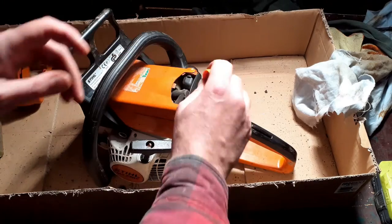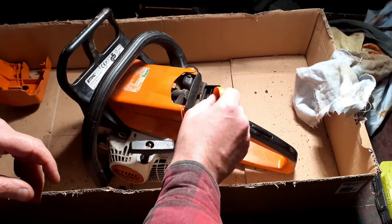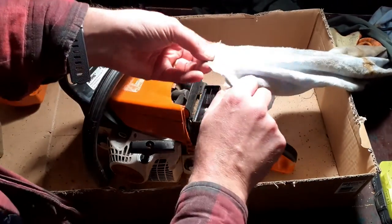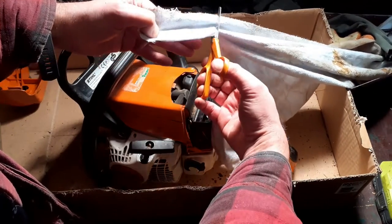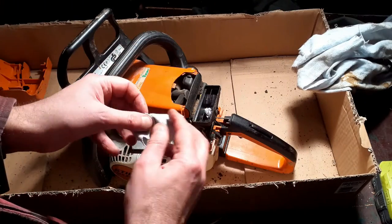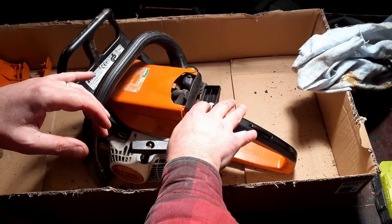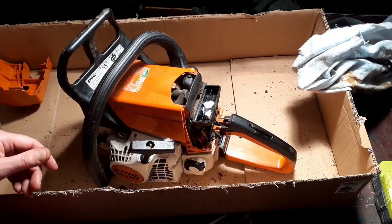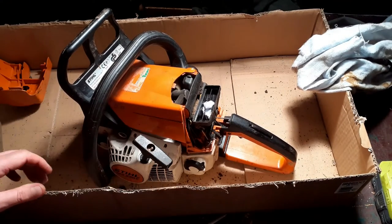And I'm going to pop it down there. That will stop any debris getting into the carburetor. A little bit more, I think. If something does get into the carburetor and block it, cleaning a carburetor is not a difficult thing to do. I mean, every couple of years I tend to have to replace the seals on the carburetor anyway, especially with the new E90 fuel. Even with a fuel stabilizer in there, you do need to replace the seals every couple of years.